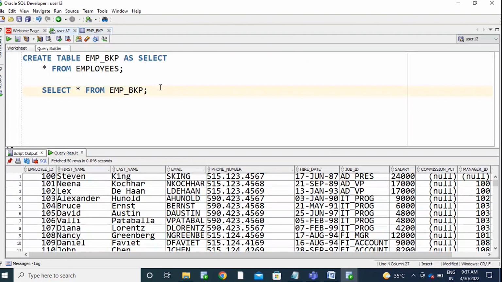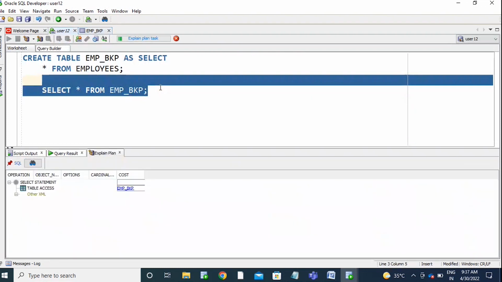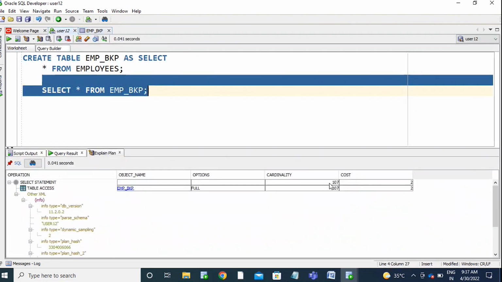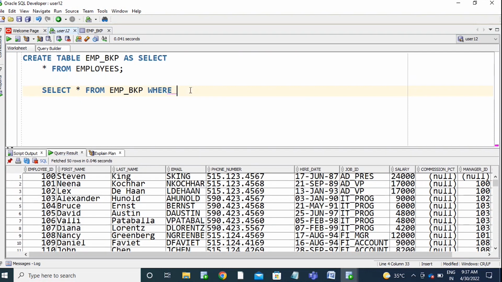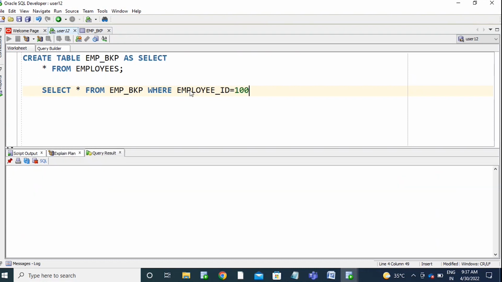Now, if you want to select this data, to fetch 107 records you are utilizing a cost of 2 bytes of memory. Okay. Now I'm trying to fetch only one employee's information. See the results where employee ID equals 1.